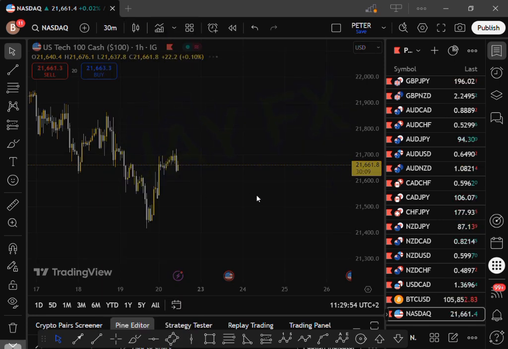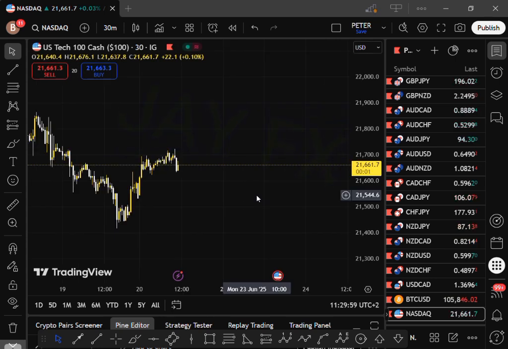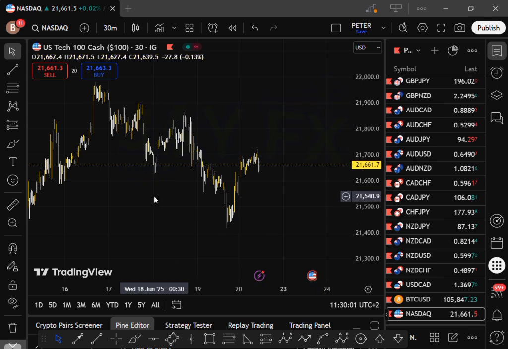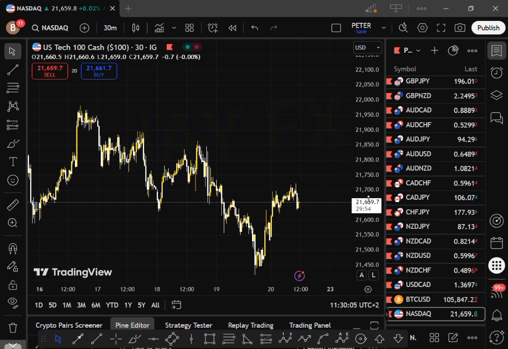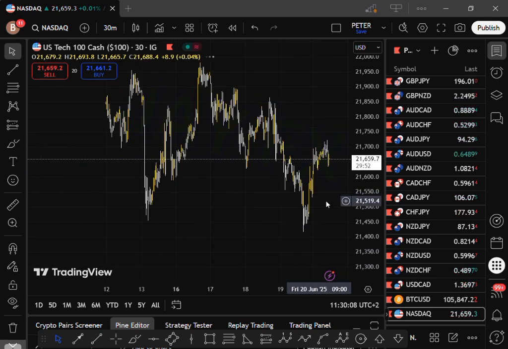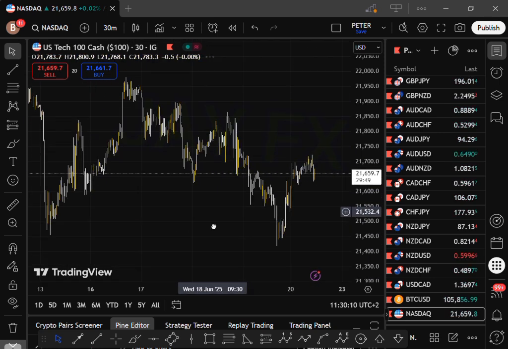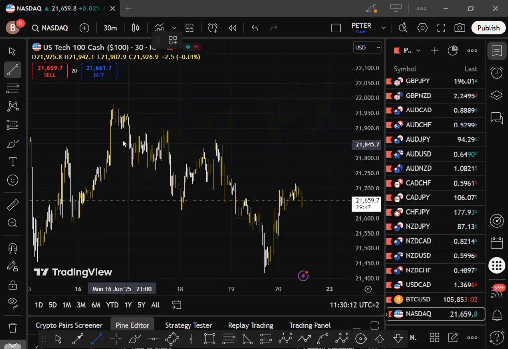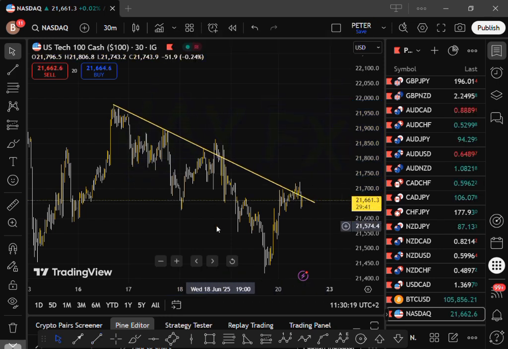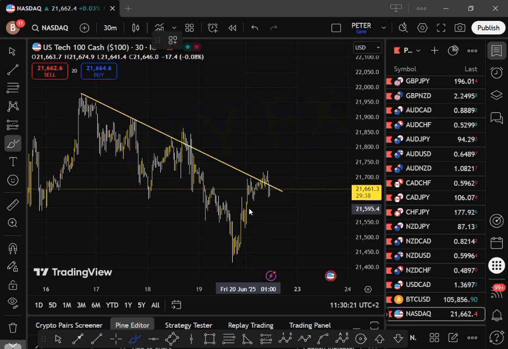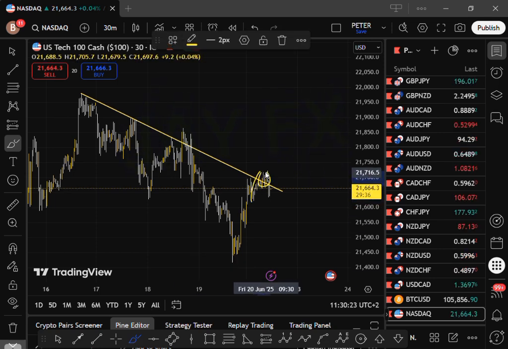For now, I can see that I'm not gonna sell. As far as I can see, I don't think I'm going to sell. My next movement is going to be a buy. Why am I going to buy? Just check. We're still going there, guys. If you check this, you can see that price has already tested this trend line to break it and is going back down.